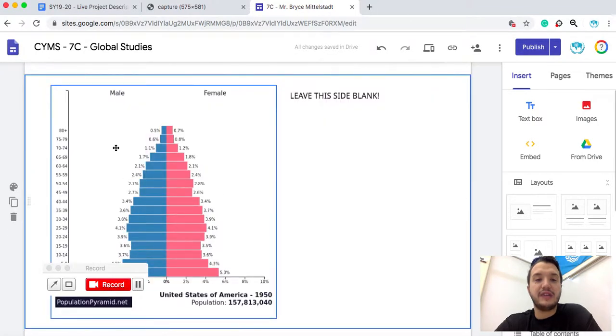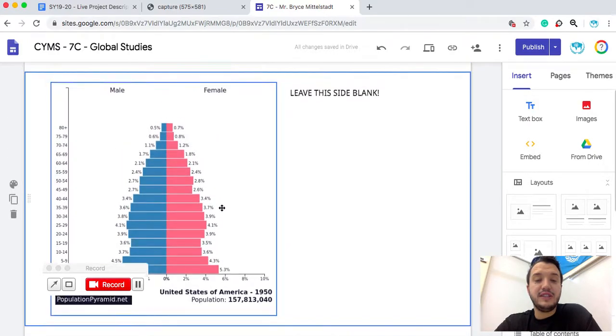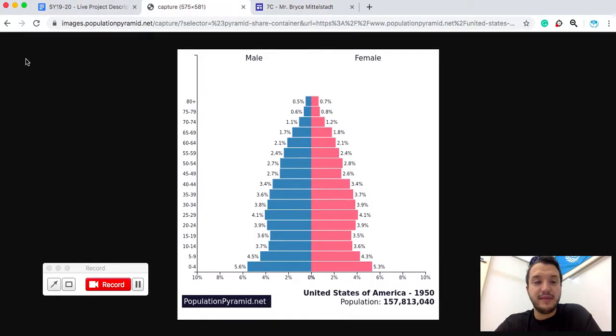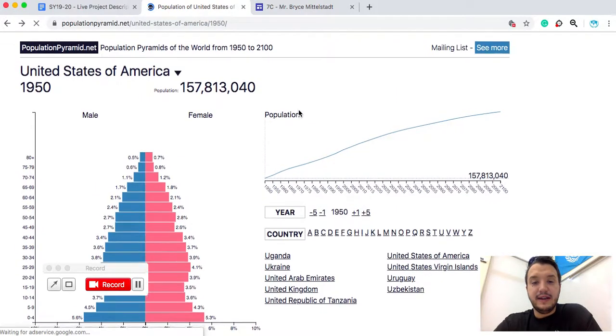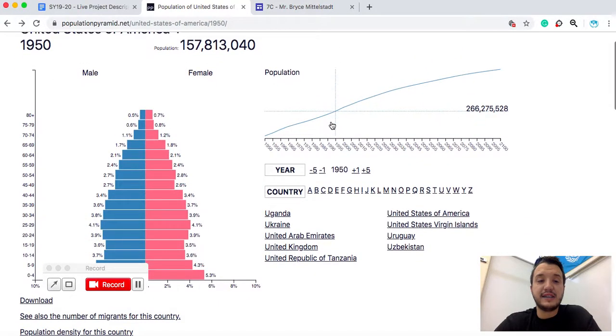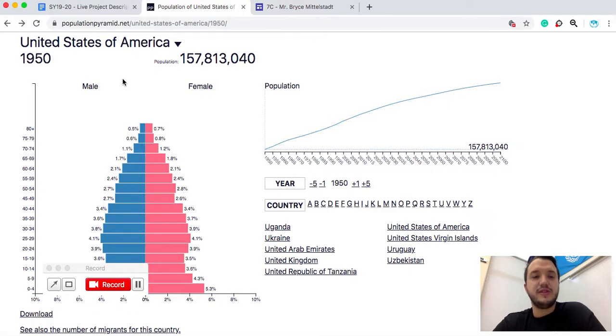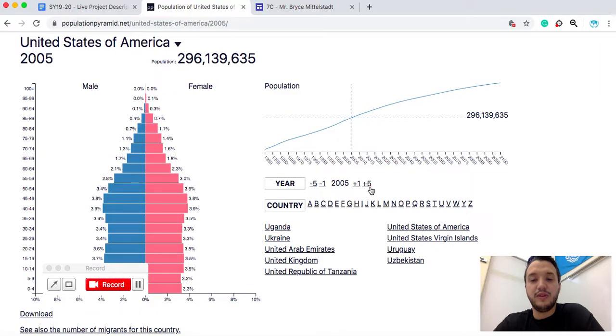So we're going to actually insert about 3 more of those, all the way from 1950 to the year 2100, because we have them in this population pyramid. It's super cool. It's going to be different from the one that we're doing in class. The dates are different because we want to see what it looks like in the future. We're going to try to determine if your country is growing in population, declining in population, or staying the same in the future. So that's what we're trying to look at. So you need to make sure that it's 1950, 2000, 2050, 2100.